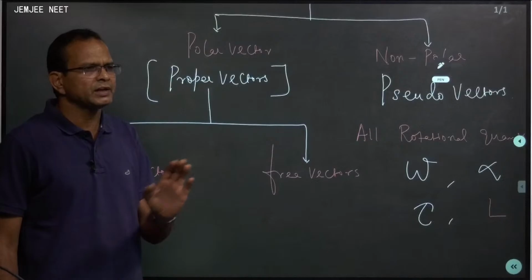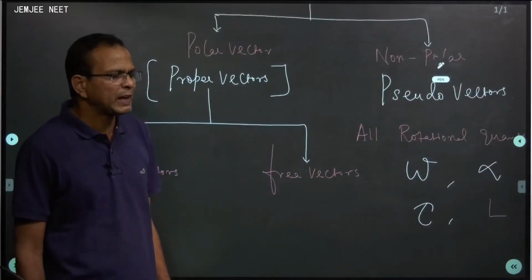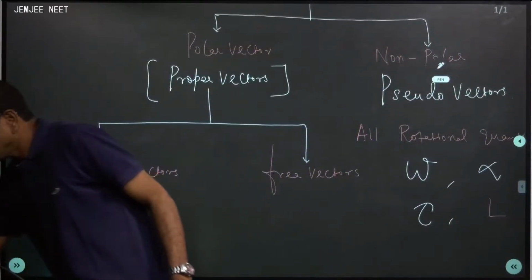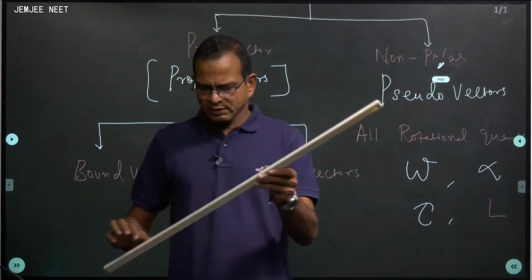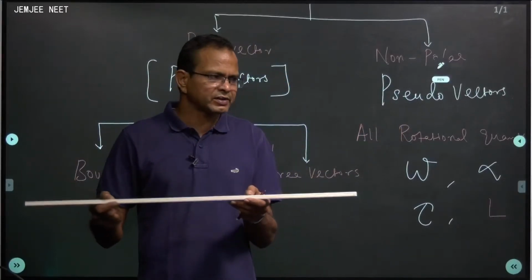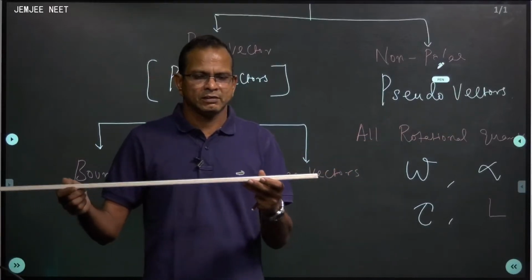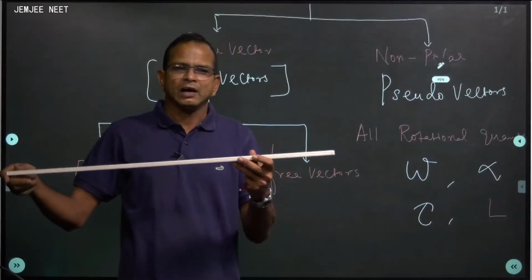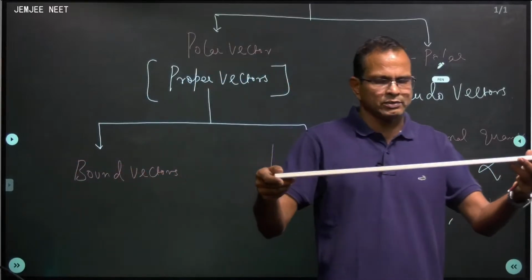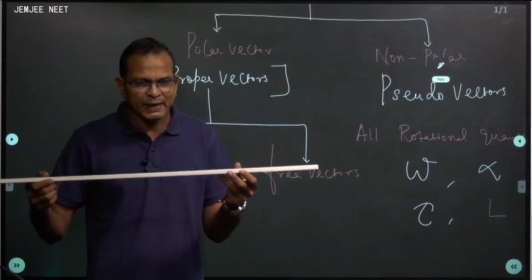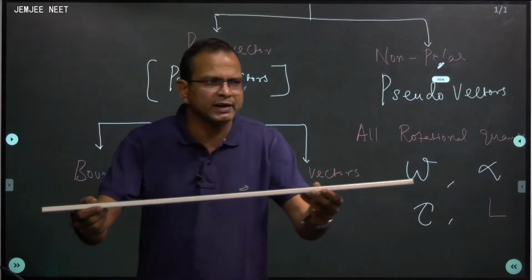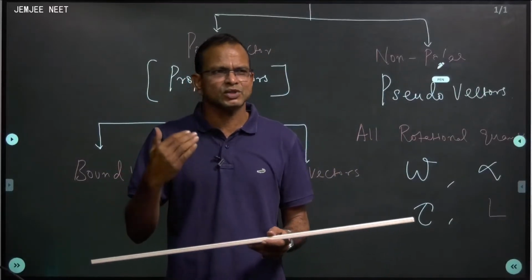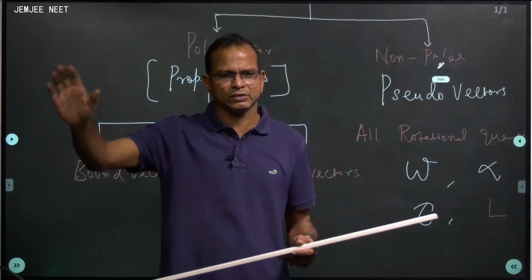The vector that you can move anywhere in the universe, but parallel to itself, is what is called a free vector. For example, say this scale represents a 20 meter per second speed towards the eastern direction. Suppose in my room this is the eastern direction. Now I want to represent this line segment as a vector quantity. I can take it from Chennai to Bangalore, Bangalore to Delhi, but you should maintain parallelism with this. You must move it parallel, wherever you go, and not move it like this. Understood? So a vector which can be moved parallel to itself anywhere is called a free vector.